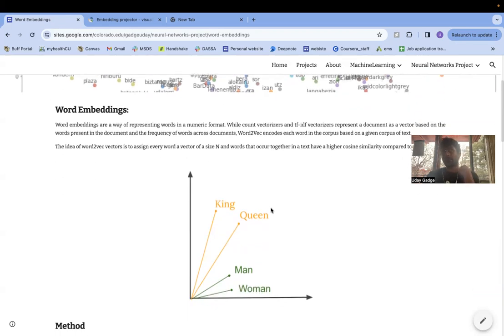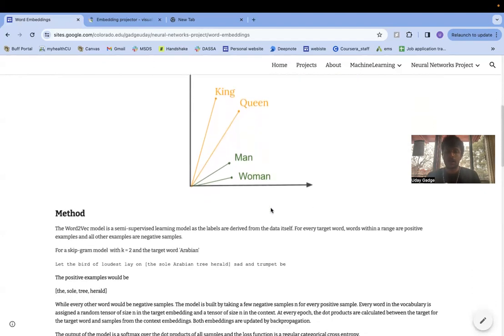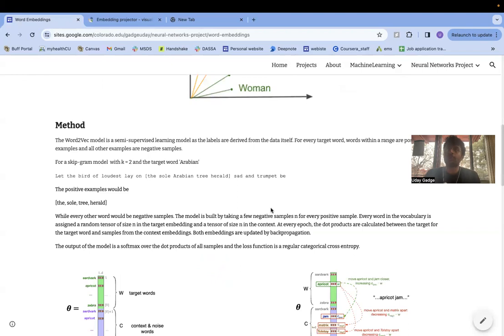The idea behind word embeddings is that if two words occur in a given context, then the vectors of these words would have a higher cosine similarity as opposed to words outside a context, which would have a lower relative cosine similarity. The most common practice to build word embeddings is using the Word2Vec algorithm. The way the Word2Vec algorithm works is it defines what a context is for a word.